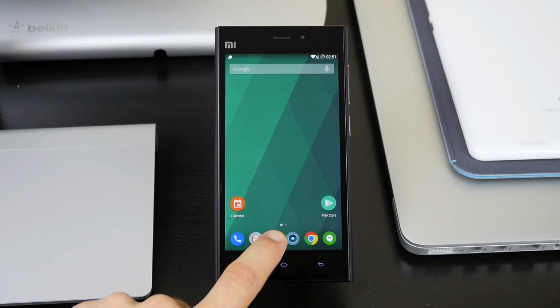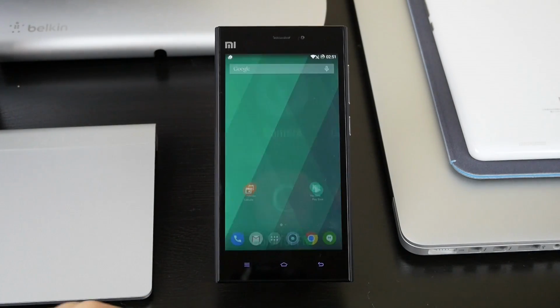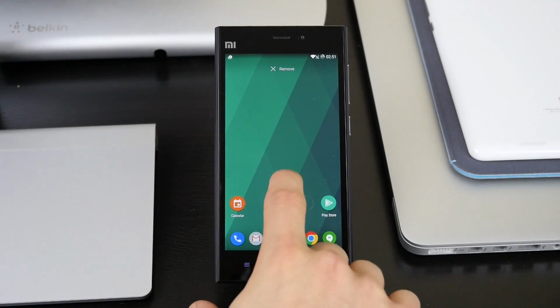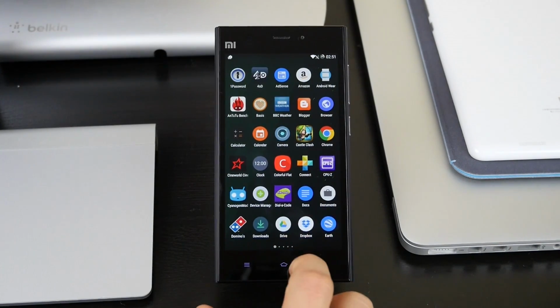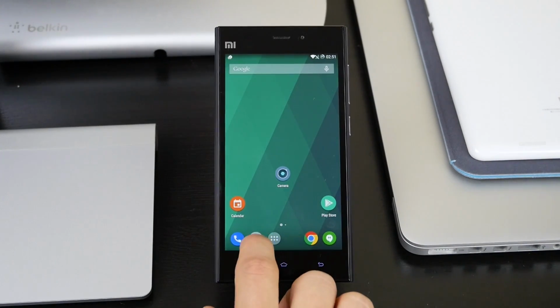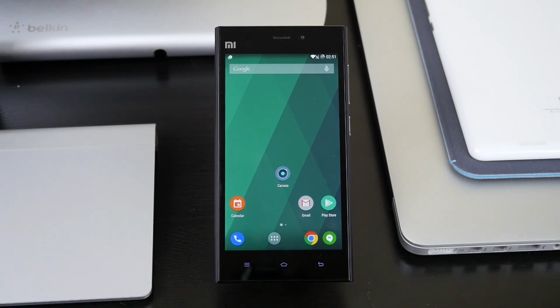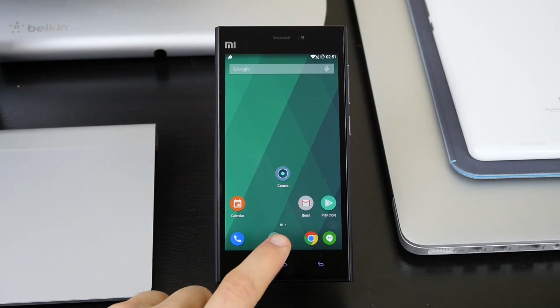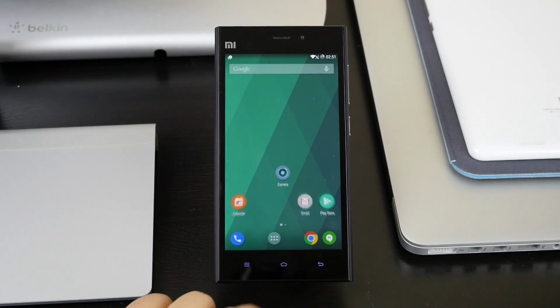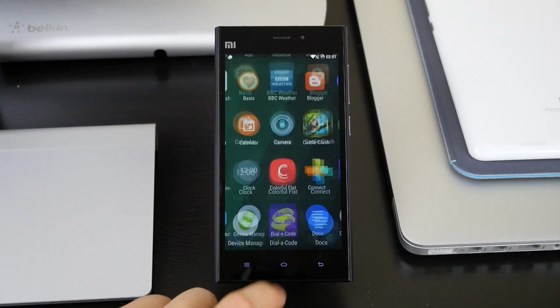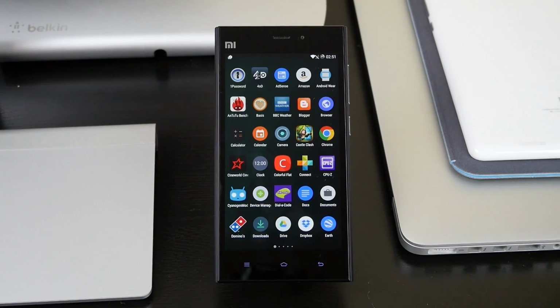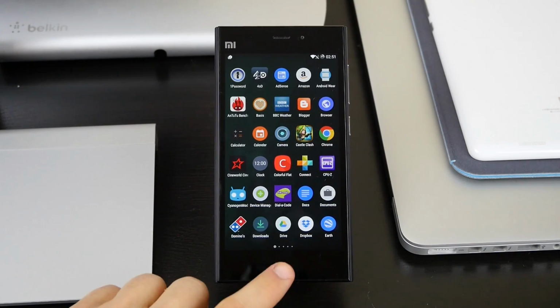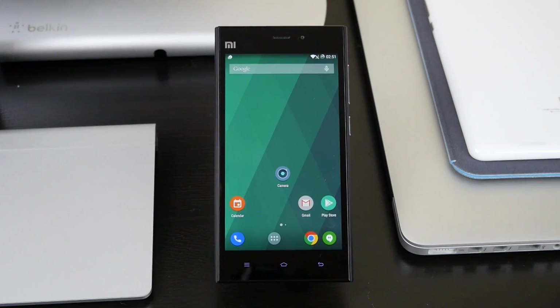But the problem is you can move this, if it's going to let me here, I can move these out of the way, and then I can't move that. See, this really annoys me that the app drawer is not centered with this DPI on here. It annoys me so much that it almost makes me want to run Nova Launcher. Sorry about this, guys. Other than that, it's a pretty good ROM. You can go in the code and change the DPI, but I mean that's a little in depth for some people.